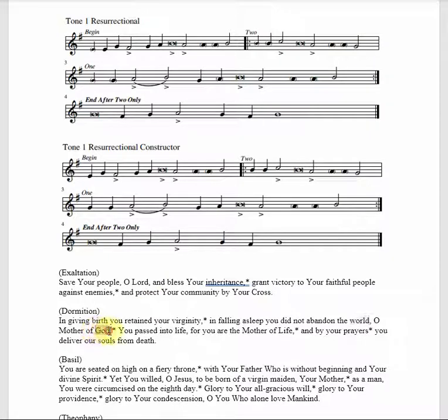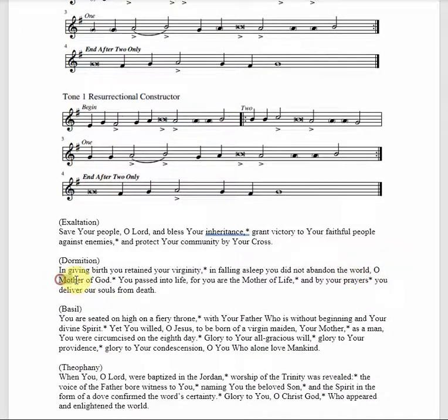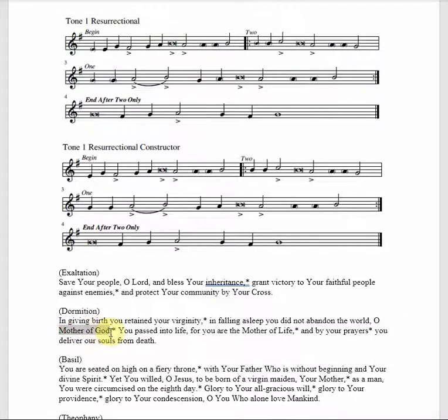Why I did the second version, O Mother of God, is that someone could interpret it either way. In falling asleep, you did not abandon the world, O Mother of God. We don't say "you did not abandon the world, O Mother of God" with the emphasis there. Well, actually, you can say that. But you don't say "O Mother of God." Nobody says that. That's not how you say the phrase. And so the anthology does not emphasize this correctly. Again, I'm not saying don't sing what's in the anthology when you're using the anthology. I am saying if you're looking at a system like this and you're actually talking things through, where you put the notes for the words is going to matter, because you're going to want to sound it out.